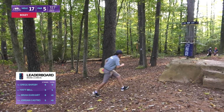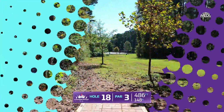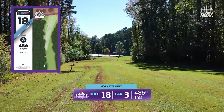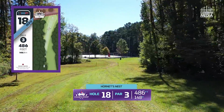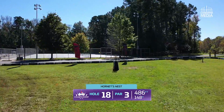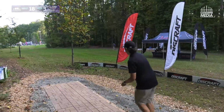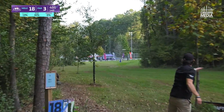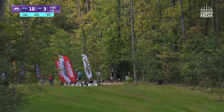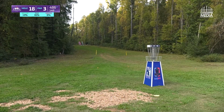So as you can see here, most of the cards probably not feeling good about it now. You've got a couple people under par, but looking at UDisc, you know that there's some people down at 5 or 6 under, and just looking to finish the season with a birdie here. Pretty tough hole to do it. 486 feet downhill. You've got a head or a right to left coming in a lot of the time. Jordan has put a great move on this disc.